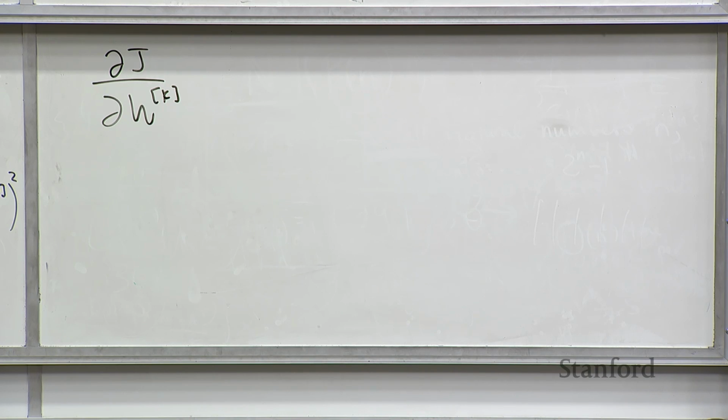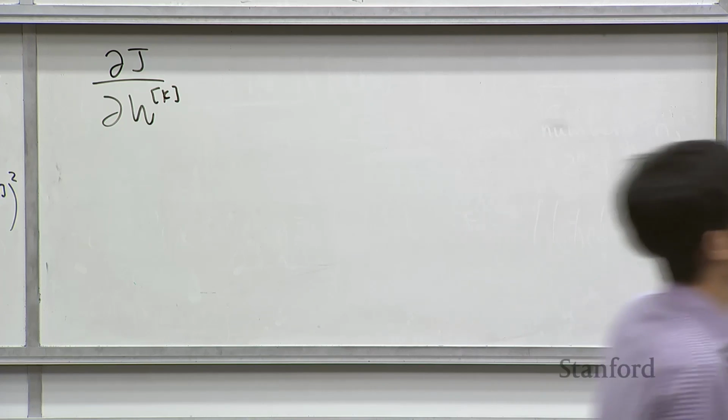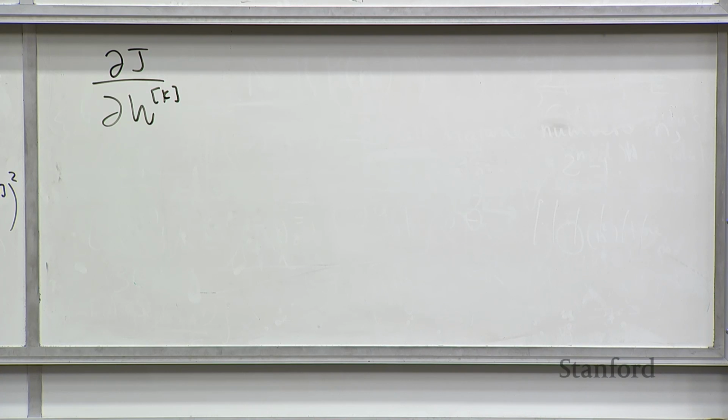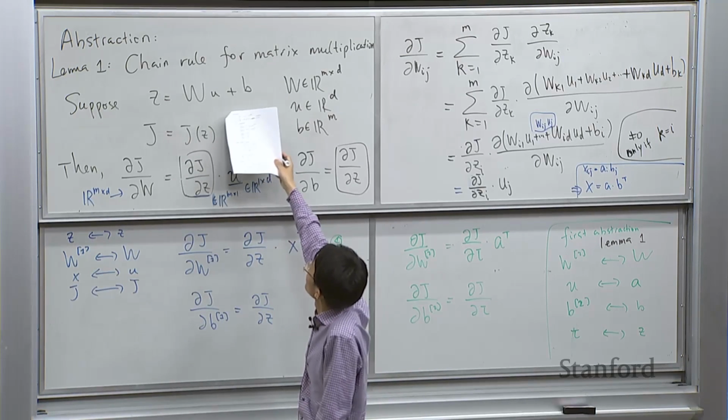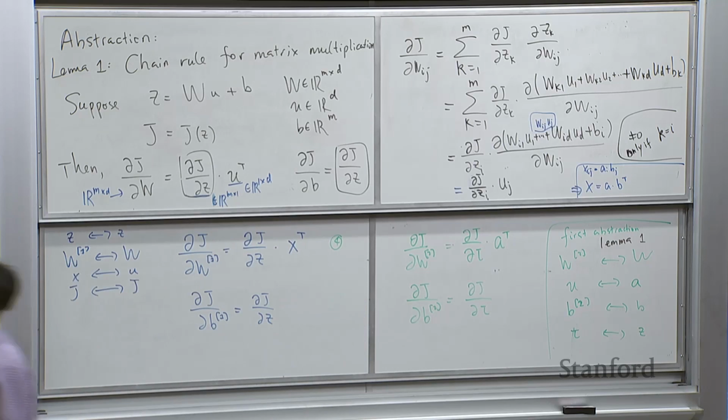If I want to do this with respect to W2, then you want to use the lemma, right? Lemma 1, I guess, is the most relevant because lemma 1 is about taking the derivative with respect to some W. So you just do some pattern matching and apply lemma 1. What's the abstraction here? How do you do the pattern matching? You ask what the definition of WK is, and how WK is involved in this computation.